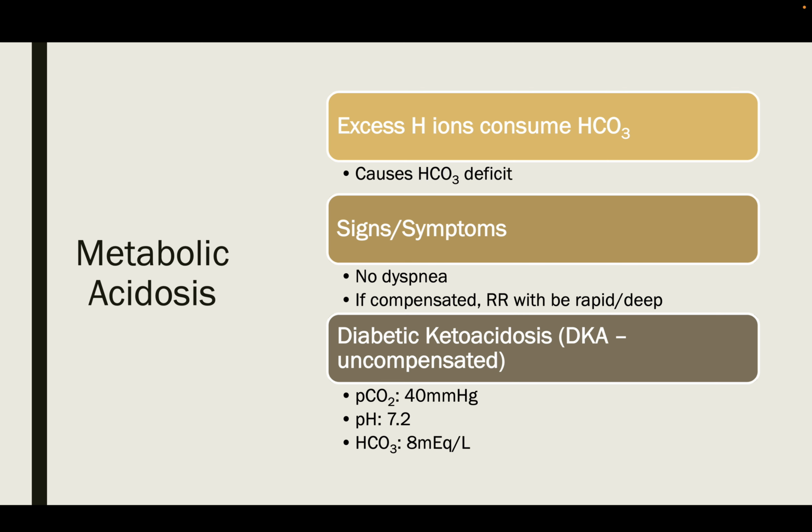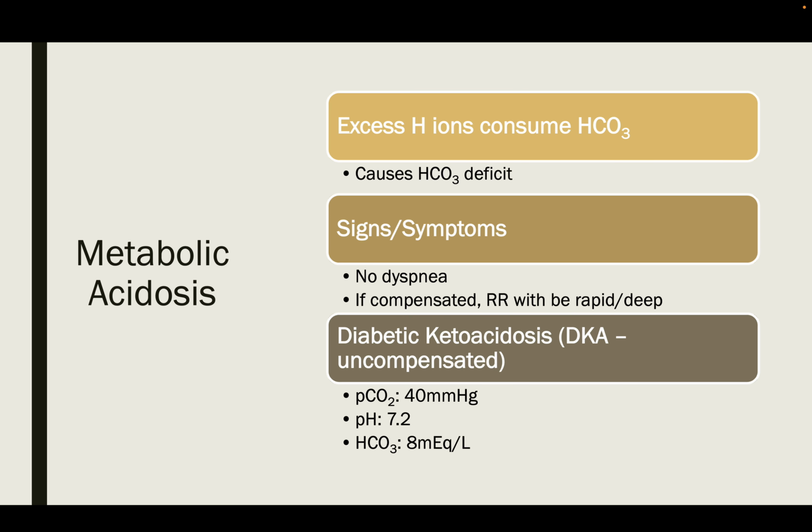So with metabolic acidosis, we're going to have a low bicarb level, a low HCO3 level. And if we look at the ABG here down at the bottom, we've got a patient in DKA, diabetic ketoacidosis. And we're going to call this uncompensated. There's nothing else going on. We're going to look at our carbon dioxide level, that's CO2 of 40. That is perfect, right in the middle of our normal range for carbon dioxide. But our pH is 7.2, and that's far too low, well outside of our range of 7.35 to 7.45.